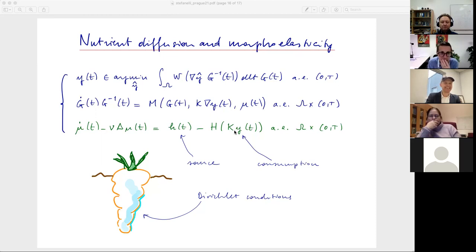Right, so of course, this is a kind of initial thing, and many things, maybe more interesting, are yet to be done. For instance, I can imagine that this diffusion actually happening in the actual configuration of the carrot, and not the referential one, would be more interesting. And maybe in this context, other boundary conditions would be more relevant.